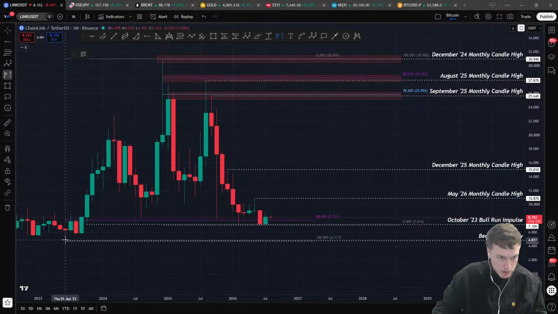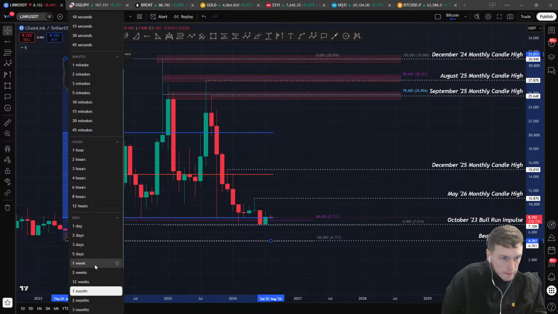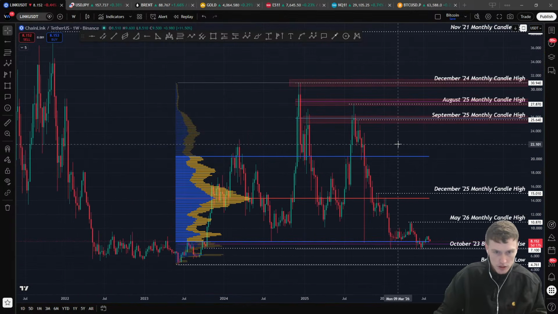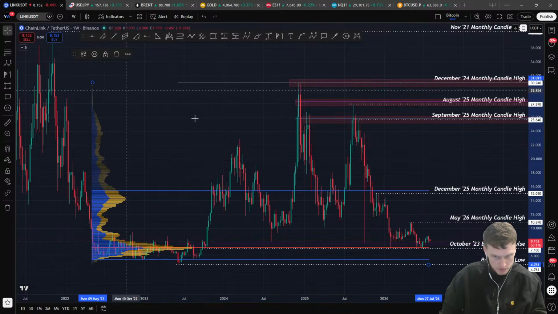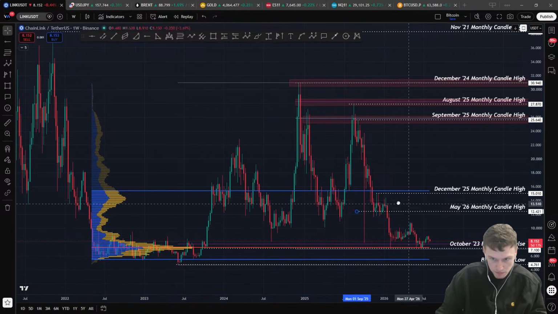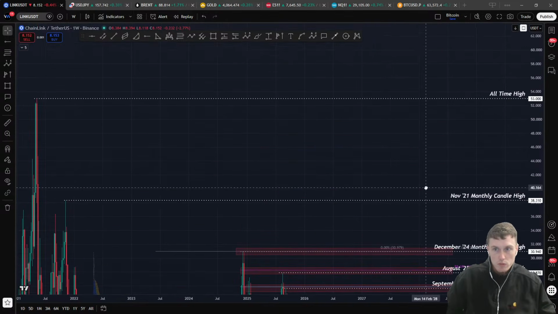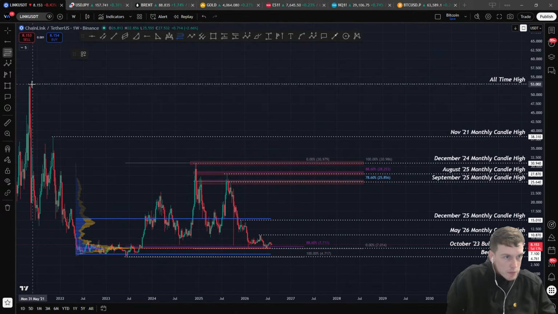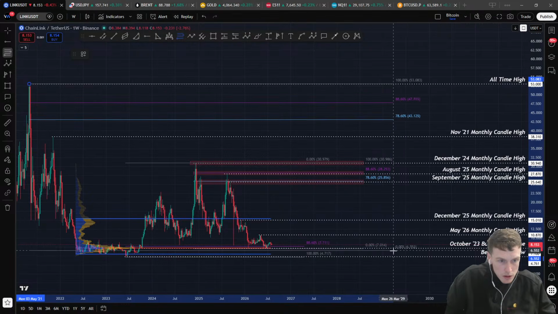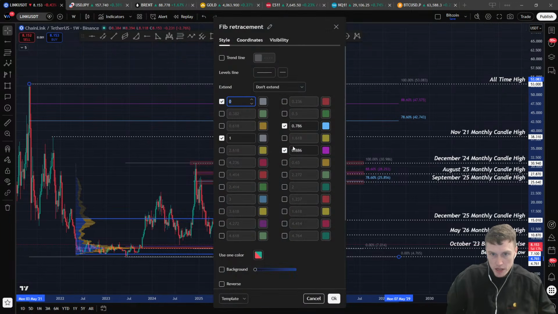Let's see what our volume profile looks like for this bull market. I bet if I pulled this, it just makes it even better, right? Look how clean that is for technical analysis on this volume profile. But what I'm going to do is draw it from the all-time high to low. Doesn't look like anything significant to my naked eye. That GP is going to be too low, sorry.